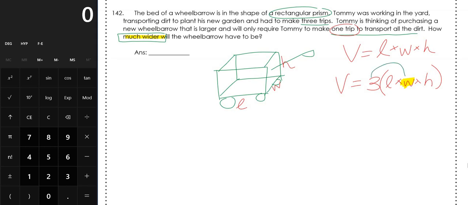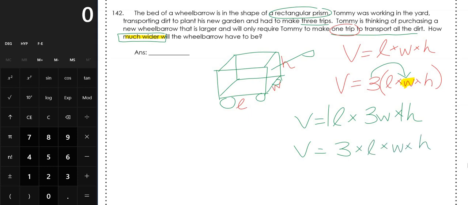Well, if we just tripled the width, then we would triple the volume. Take a look. If now my width was 3 times, or 3W, I would have length times 3W times height. And this turns out to be the same thing as we looked at before. The 3 goes to the front because it's our only number. All these other coefficients are 1. So 1 times 3 times 1 is just 3, times length times width times height. So if we just triple one of these dimensions, we have now tripled the volume.